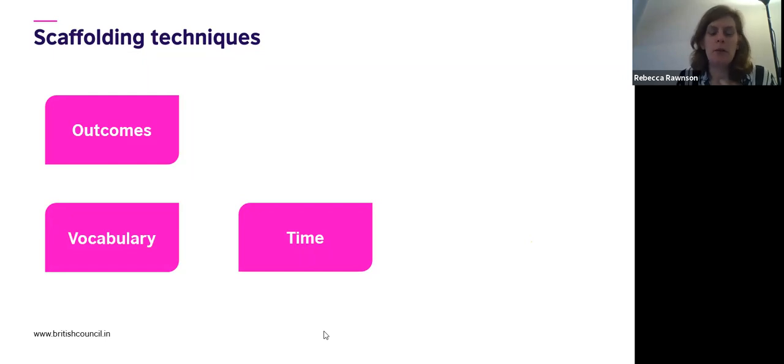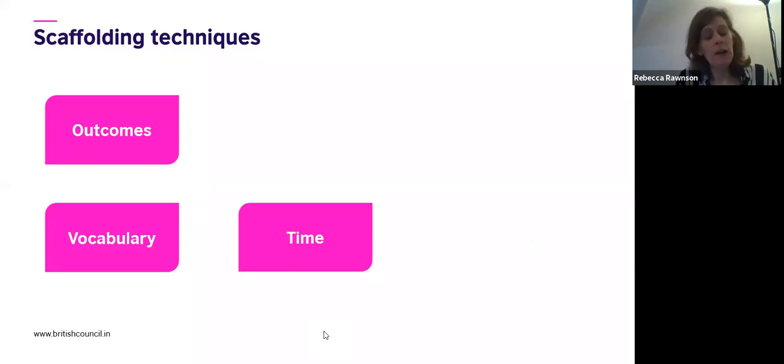Vocabulary, this is probably the way we can most associate with support. We can pre-teach vocabulary, which will be important to complete the activity. You might want to check pronunciation. You might give them sentence stems. This is an area where you need to think about what do they need, what's not so necessary. You can also use multilingual approaches, encourage them in their brainstorming time to think about the language that they're going to need to express their ideas. And if they don't have that language, they can ask for that language from you. And maybe that's best asked in the home language. They can say, well, how do I say this in English? And then you can provide help with that.